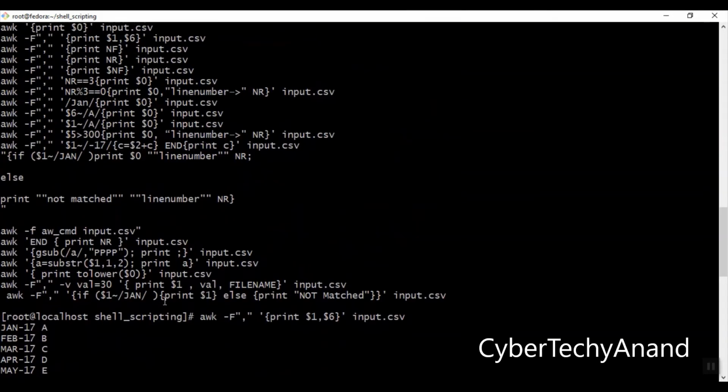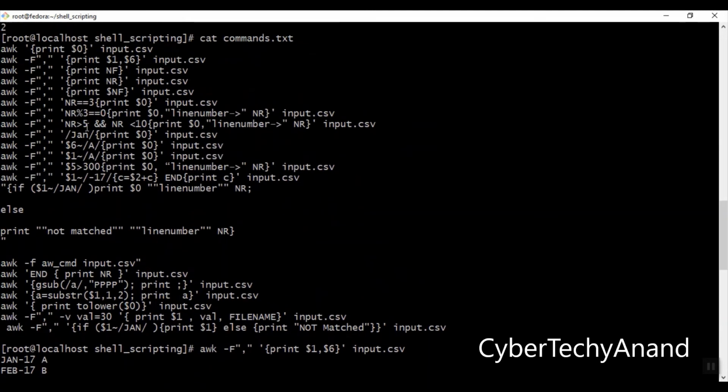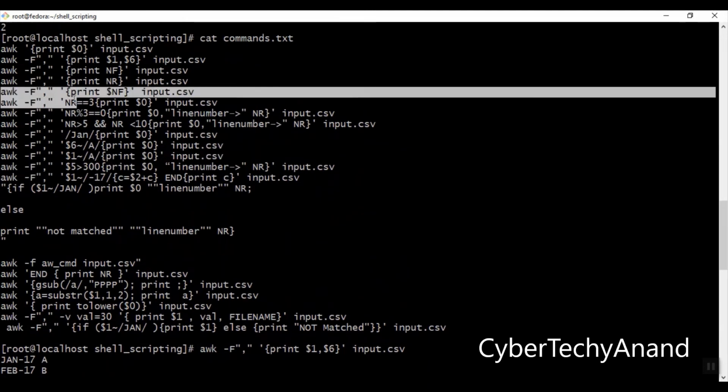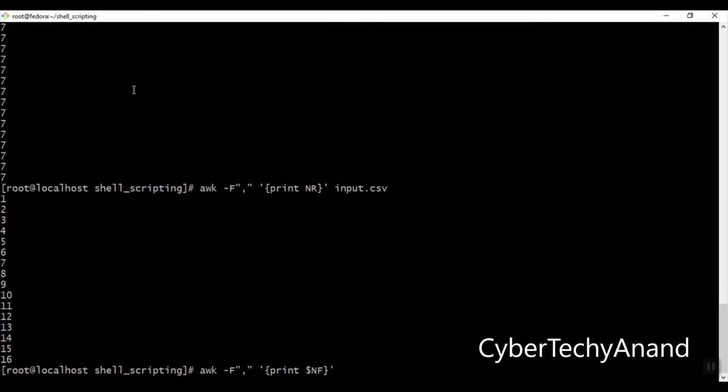Next, there is an interesting feature of NF. If we pass $NF, it is going to print the last field in each line. PQRST.